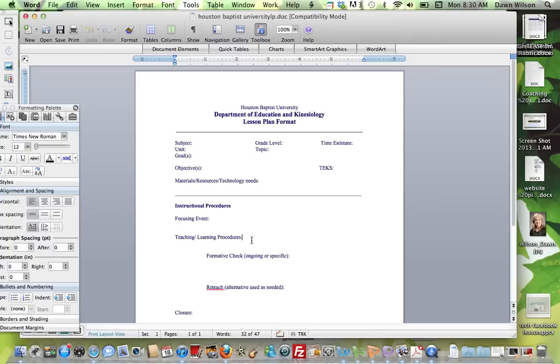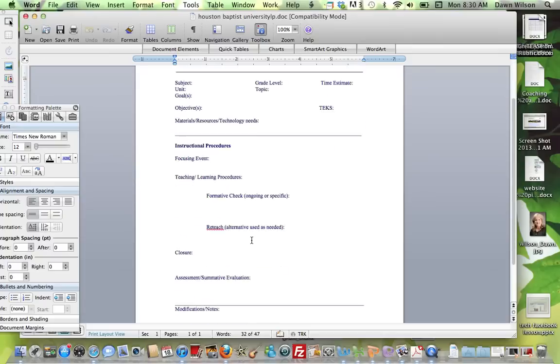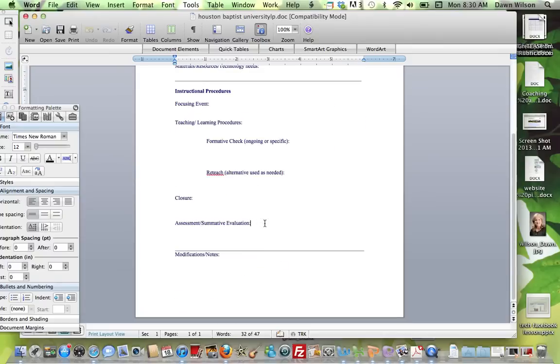So think through this. This is our lesson plan, and at the very end, how would you assess this? Maybe you would ask them questions about the data and have them really begin to analyze that kind of thing. And then the modifications are for what do you do for students with a variety of needs, both gifted and those that struggle.